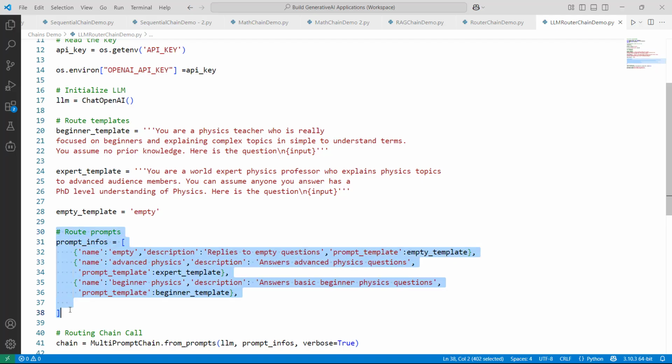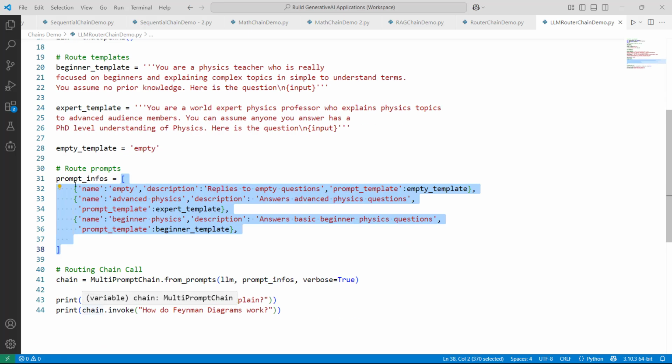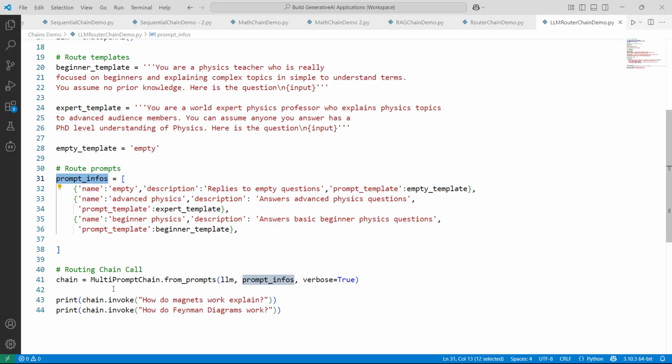Next thing is we created a prompts list. The first one is for the empty template, and the second one is for the expert template, and the third one is for the beginner template. We created 3 prompts inside a list. And once we have the prompt list, we are using multi-prompt chain to bind the LLM prompts together, right? And inside the chain we have the function called invoke.